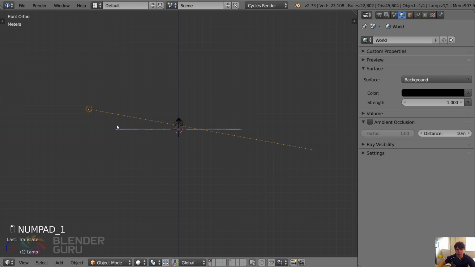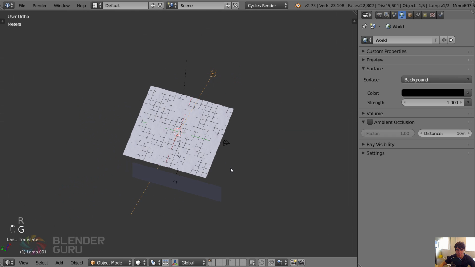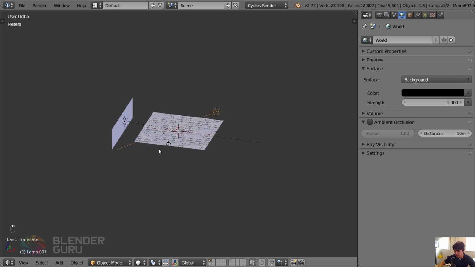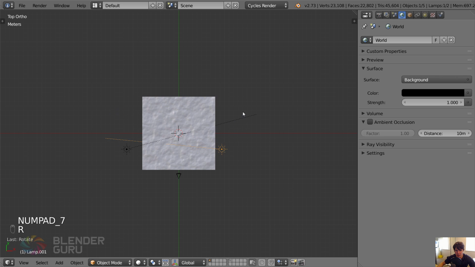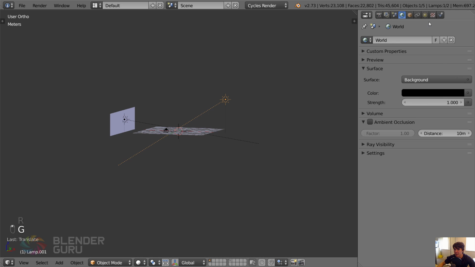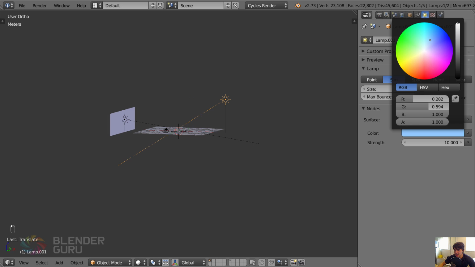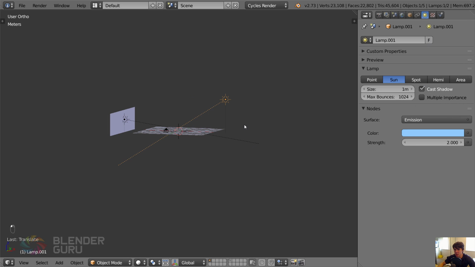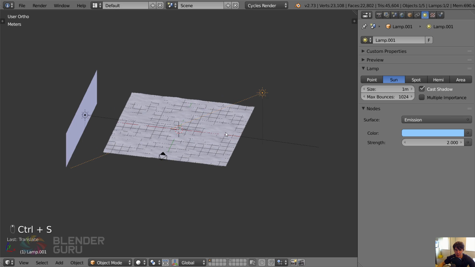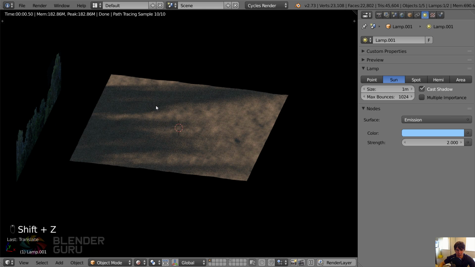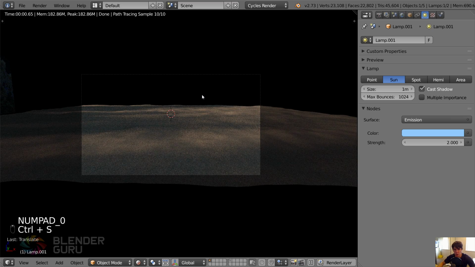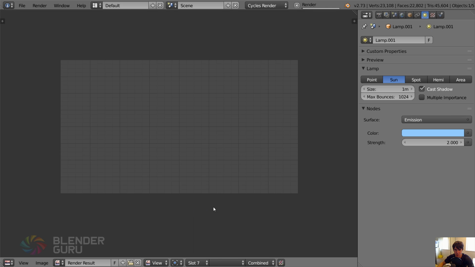So I'm just going to duplicate this sun lamp, rotate it around so it's on the other side of which way the sun is facing, and just loosely set it up here. I'm going to set the size of this to be really high because I want soft shadows all over everything, and I'm going to make this a nice light blue color, and I'll turn the strength down to 2. So let's have a look at that, and the shadows now, there you go, should be a nice light blue color. Cool. So now that I've done that, let's give this another render with those new settings.